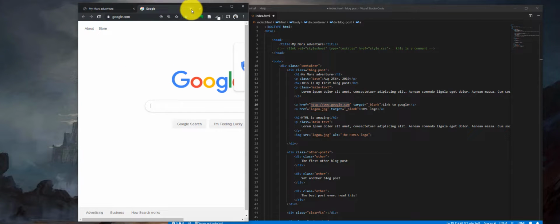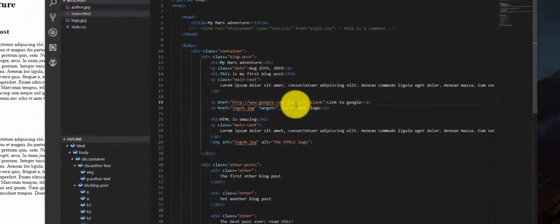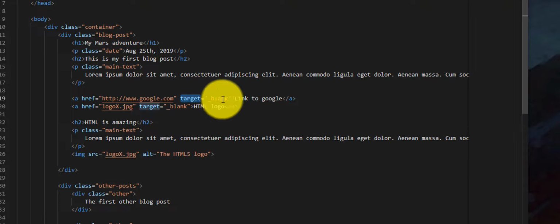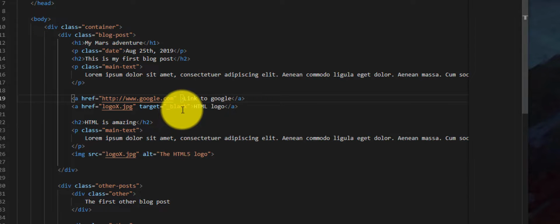I'm going to go ahead and close that. And you notice it opened it up in a new tab, right? So that's what this target equals underscore blank means. It means it's going to open it up in a new tab. Now I could have done that actually without putting that in there. So I'm just going to remove that and save it. And this is what you want to also do.